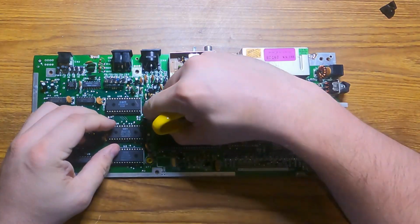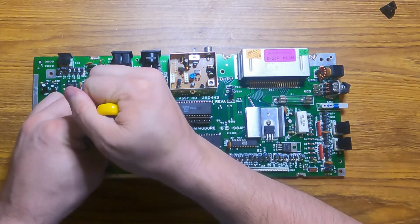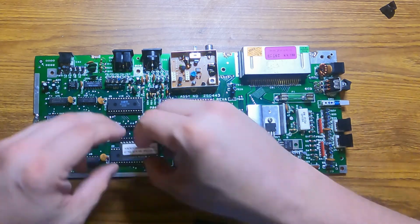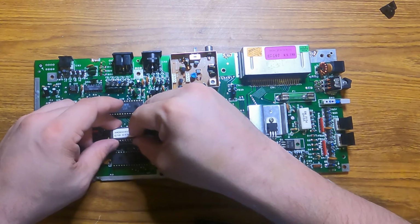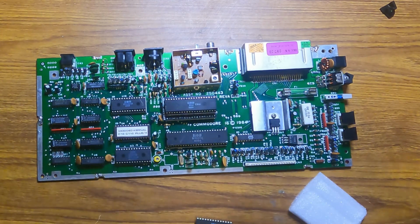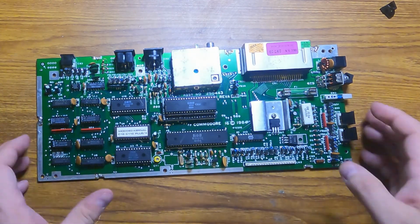Next, we have to install the modified kernel ROM, which is just a direct swap for the original one at U4. I'll save that and the other 6510 processor as spares for the future. Let's get this hooked up to the RetroTink and see what we get. Connect the audio cable and the power.